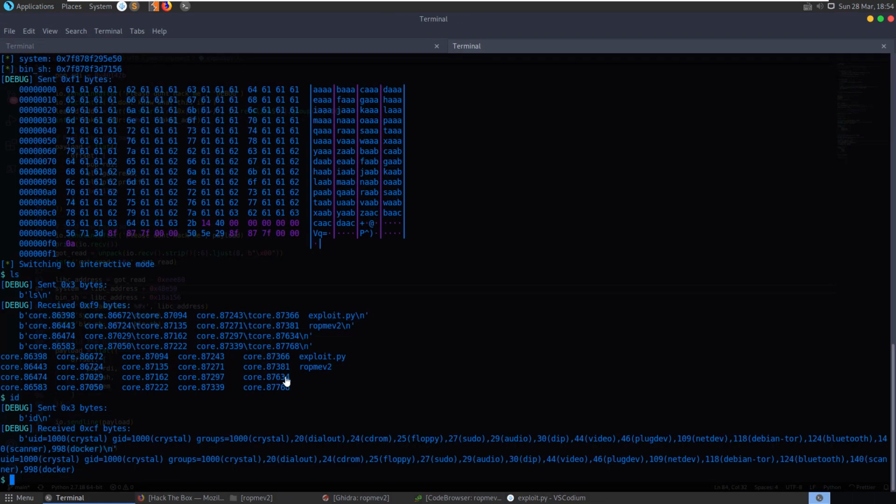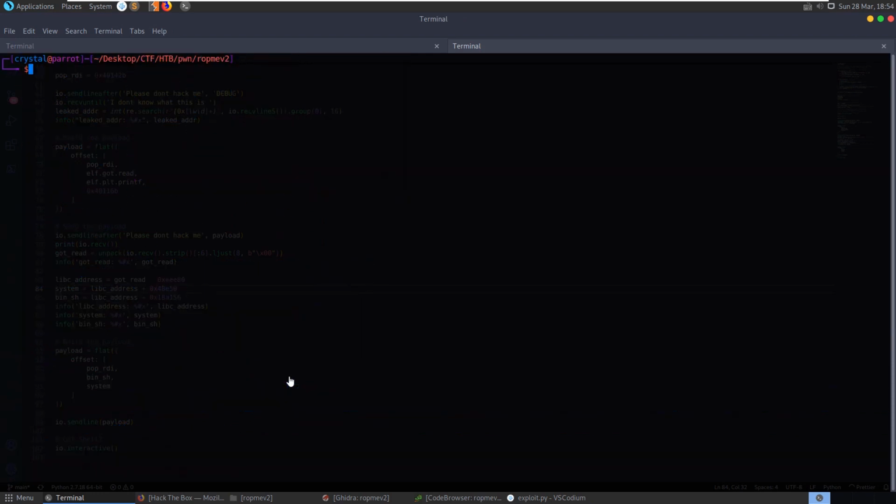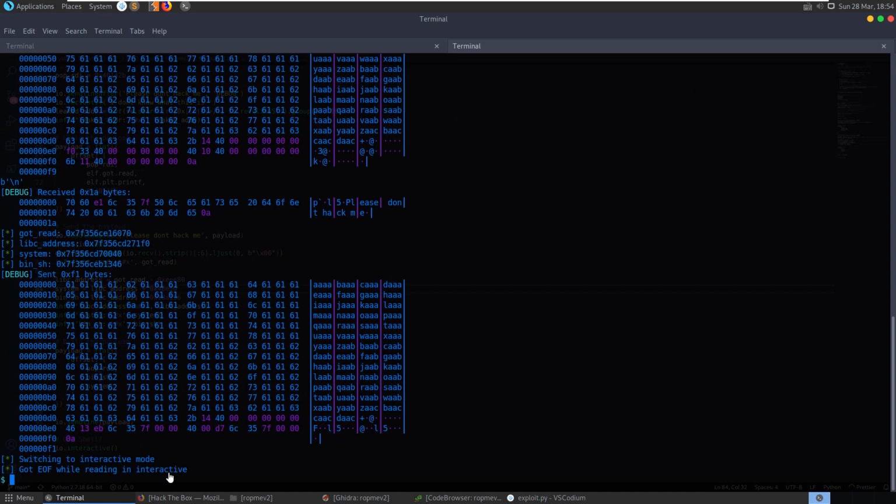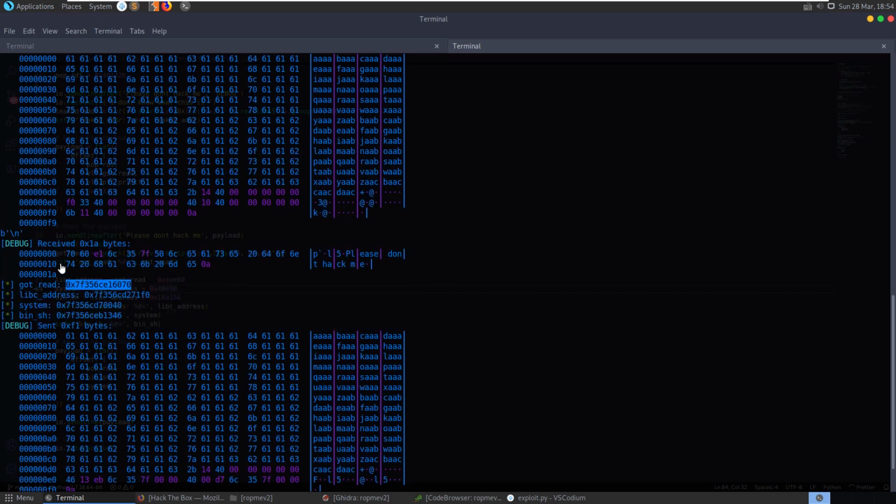So we can just grab a copy of the address and port number, and using the template we're able to just pass in remote in capital letters and then the address and port separated by space. And you'll see that switch to interactive mode, but this time we got end of file, which we would expect because they're not likely to have the same libc version as us.